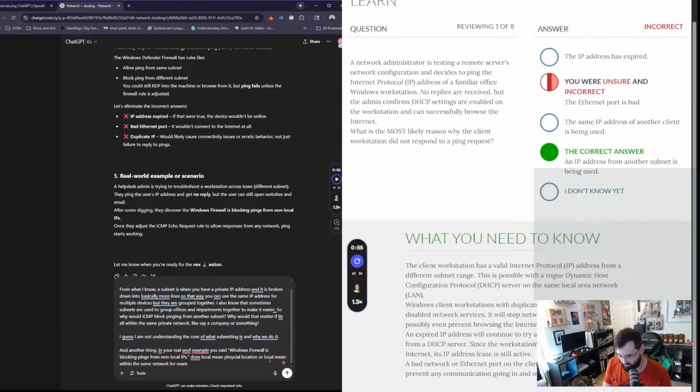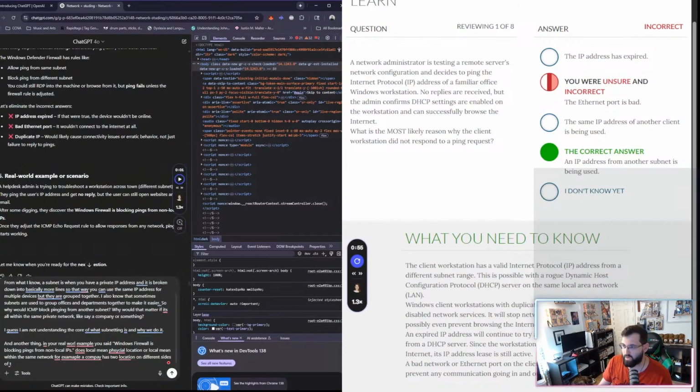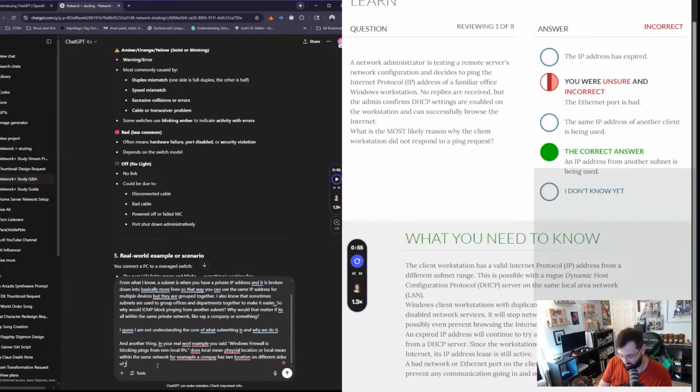For example, a company has two locations on different sides of town. Dang it, town. My fat fingers is what did it. Different sides of town. Okay, let's clean it up. It matters, man. It sucks, but it matters.